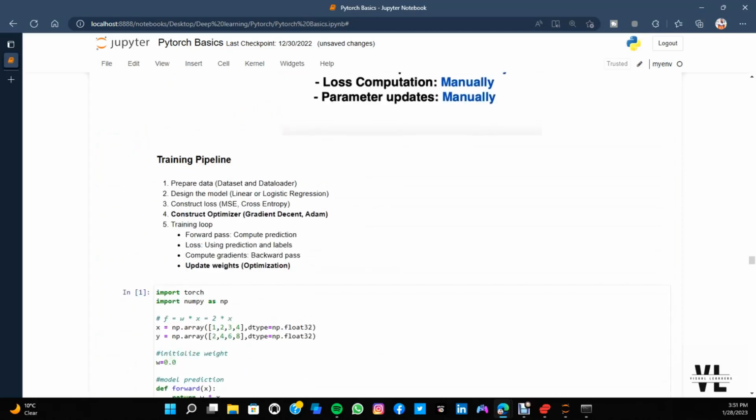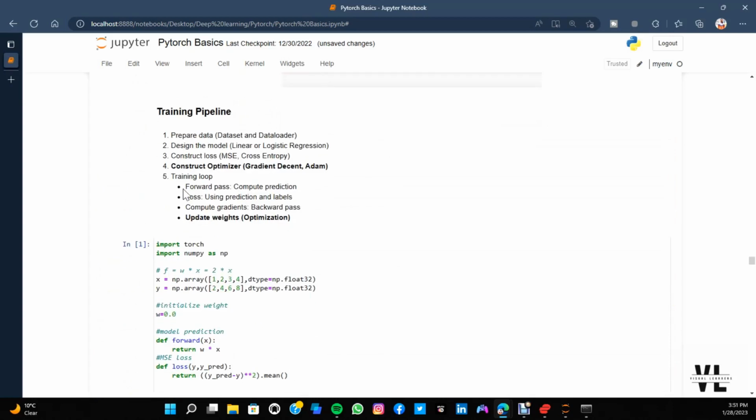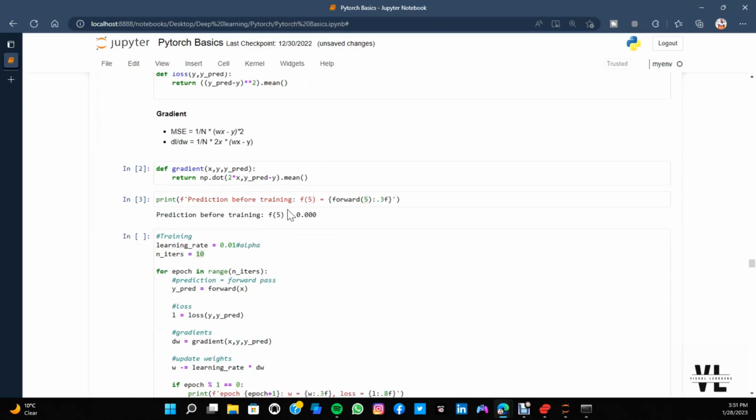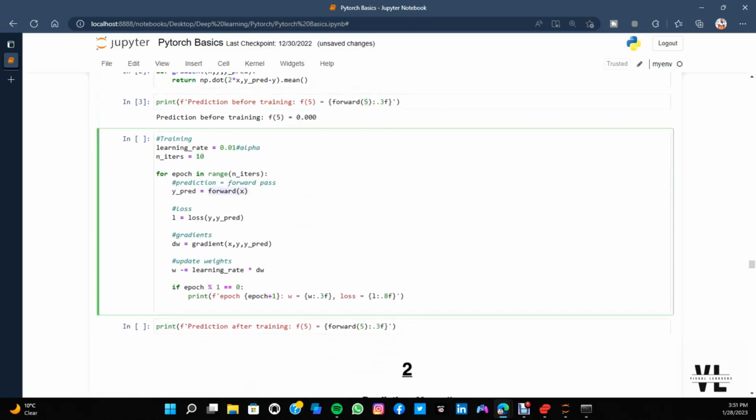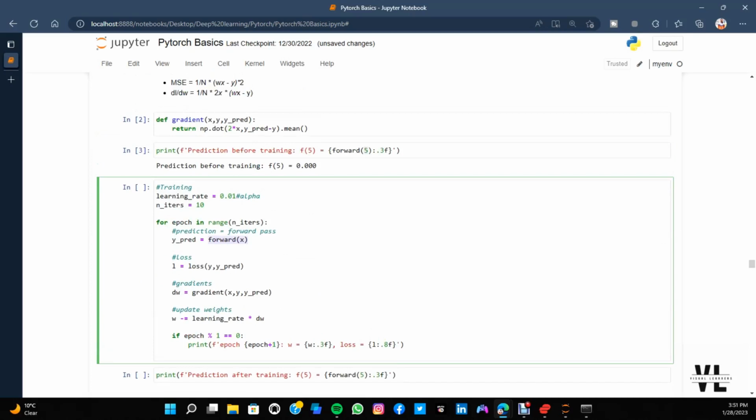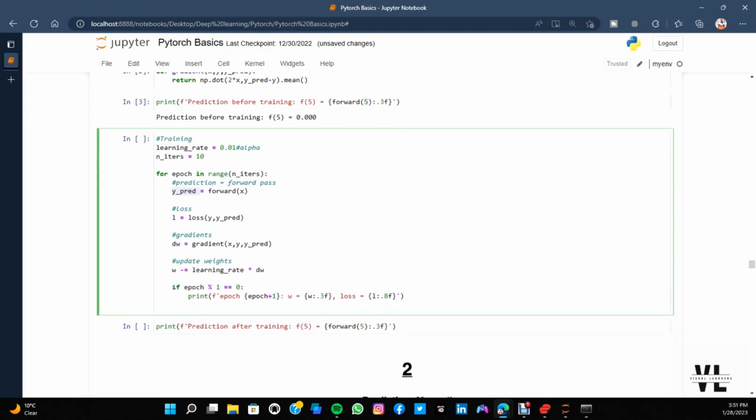According to the training pipeline, the first thing that we need to do is to perform a simple forward pass. We use our function forward and pass x as an argument and get the prediction from our model. This is going to be ypred. Once we get our prediction, the second thing is to compute the loss.